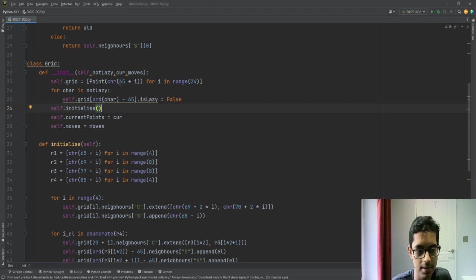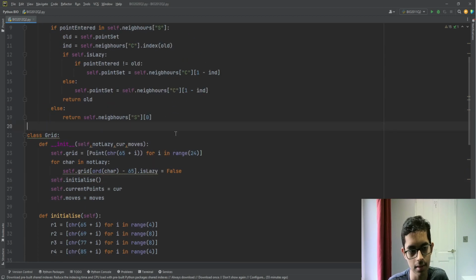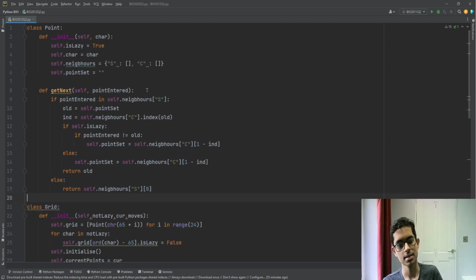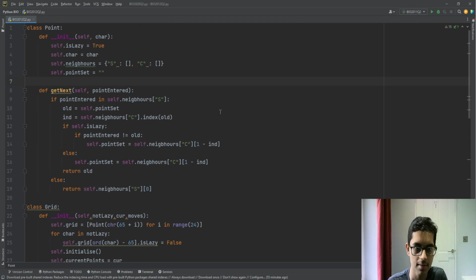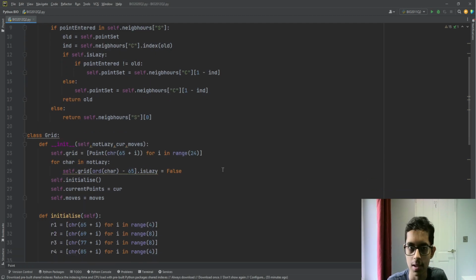So the reason why we're doing this is it's much easier to access a particular value based on its ASCII value. For example, if we want to go to the fifth station, which is letter E, then we can just do 65 plus 5, since that would give 70, sorry. And if we subtract 65 from that, that'll be the index inside our array. And then it's much easier to access all the different stations like that.